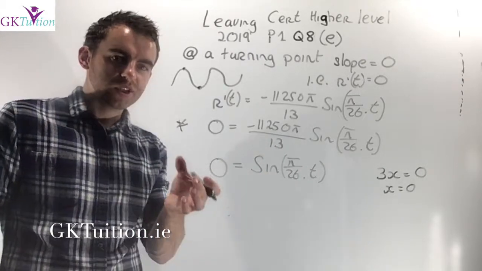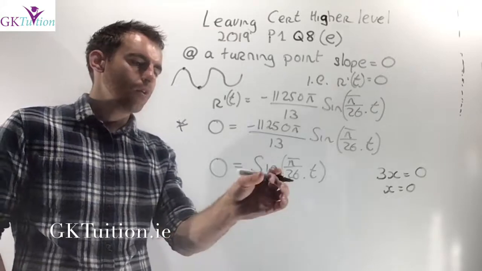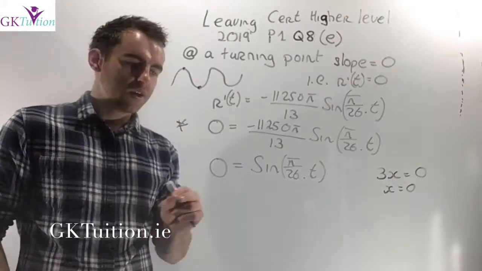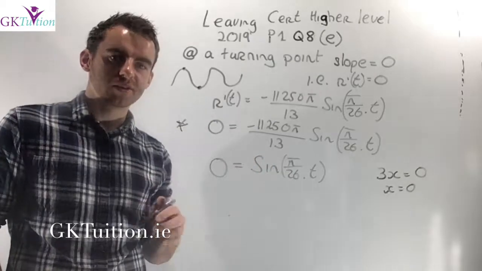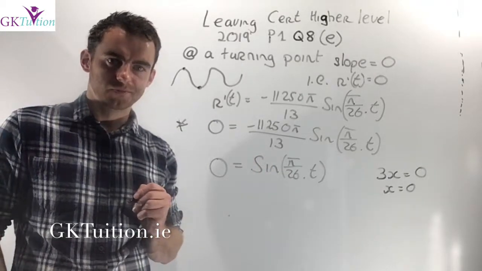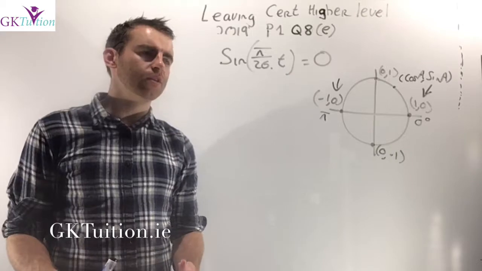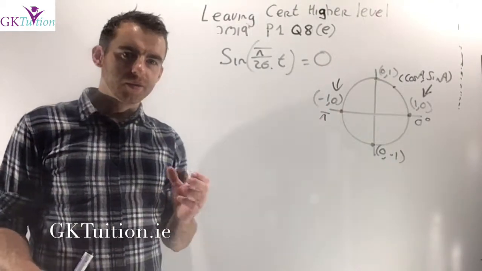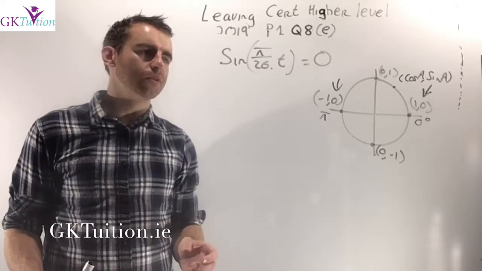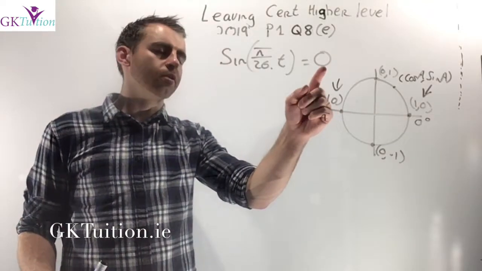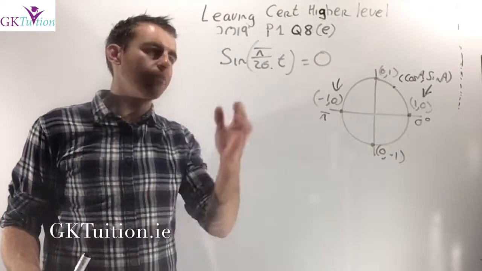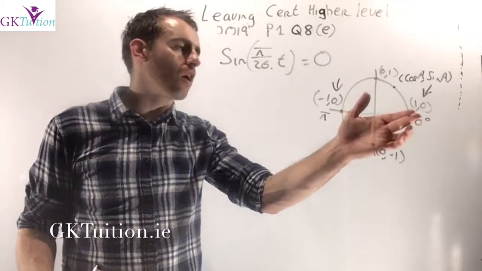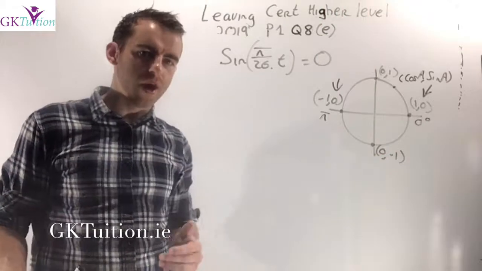Now again, we should find two different values here. Remember, the sine of an angle is equal to 0 in two different places. So we need to identify two different answers here. We need to go to our unit circle. Okay, so now we need to find the 2 times when the sine of an angle is equal to 0. Now, different rules apply in the unit circle if we're dealing with either 0 or 1. If it's either 0 or 1, that means that our answer lies on either the x-axis or the y-axis.